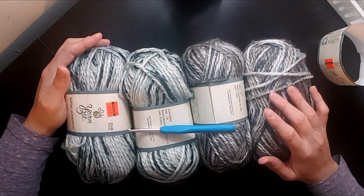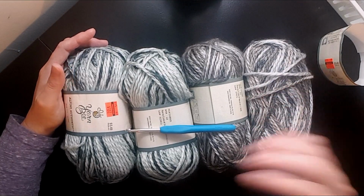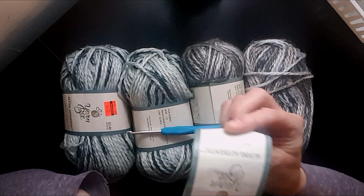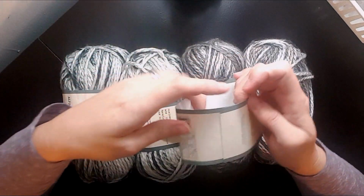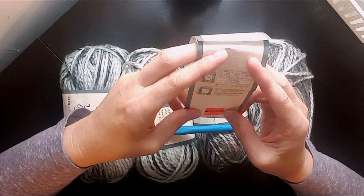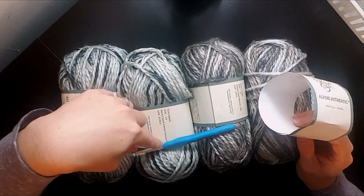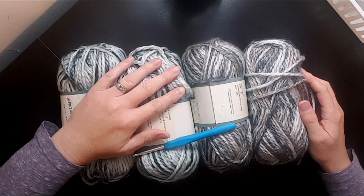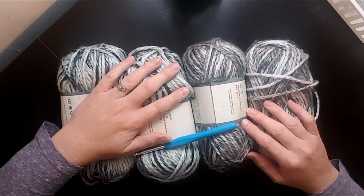My pattern does use a bulky weight yarn, a number 5. I'm going to be using this Yarn Bee Alpine Authentic thread that I got on clearance at Hobby Lobby. It's 75% acrylic, 25% polyamide, and like I said, it's a number 5 bulky. One color is neutral and the other color is called Sidewalk Hopscotch. The first one I did, I made out of a homespun yarn, so you can use any number 5 bulky weight yarn you want for this pattern.